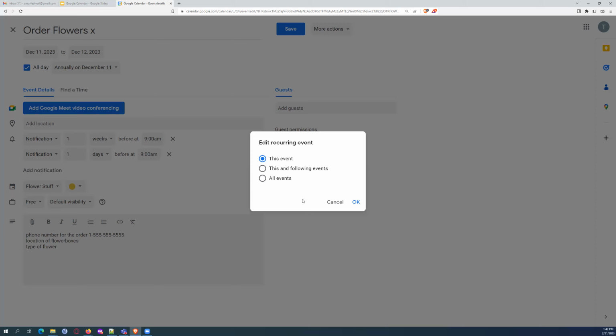So in this specific scenario, I would like to edit all events, but this is because I like the idea of adding the purchase order to the event. And this would allow me to see, even if I clicked on the event from 2 years ago, I would be able to see this year's purchase order. And I'll hit OK.